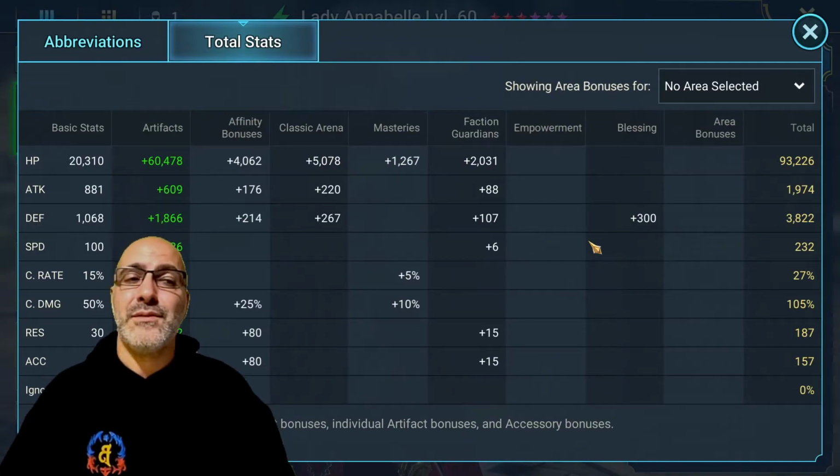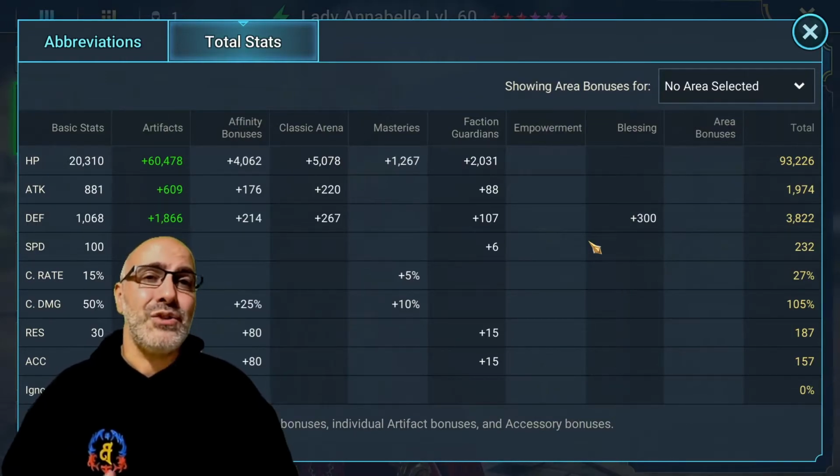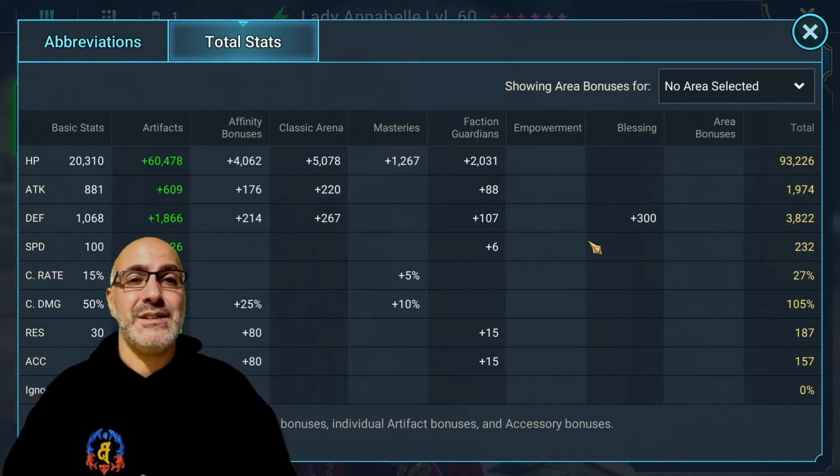Granted, she is positive affinity, so it doesn't happen that often, but you can get 3%ed. And if you get 3%ed and you're 20 minutes into the run, then you've got to restart again. So build a little bit of defense, about 3,200 should be fine. Speed-wise, 230 is what you need.